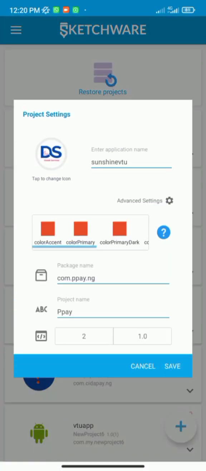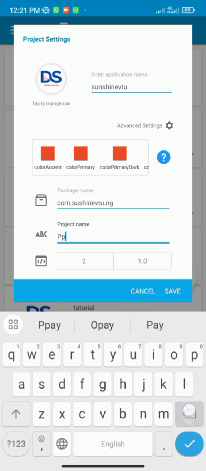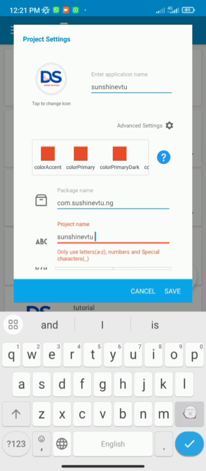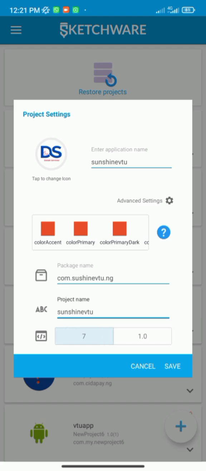So here also you can change the package name. Com dot sunshine, you can just sunshine VTU. Here also sunshine VTU. So here Google's latest version code requested that all apps should be 14.